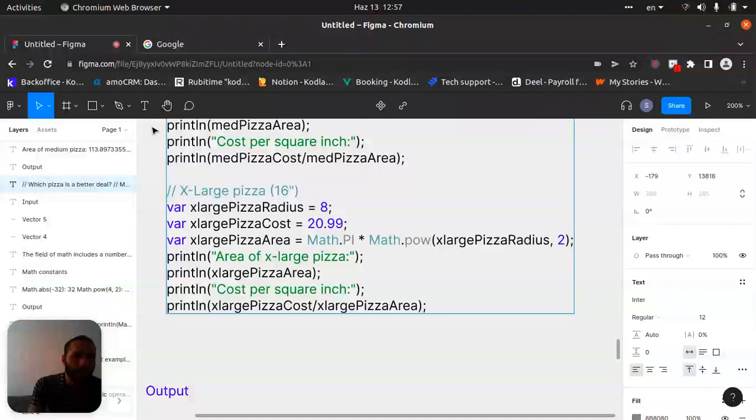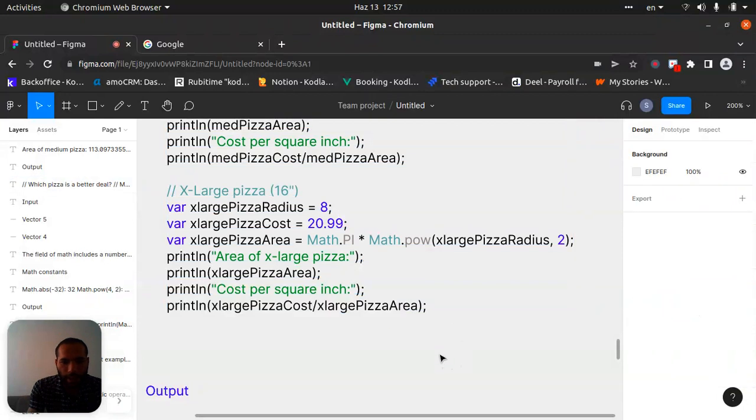What is our formula? Let me take my pencil. Our formula is pi times the x large pizza radius, radius to the power of 2.